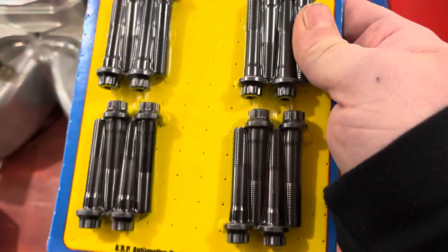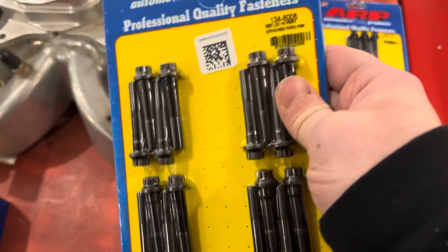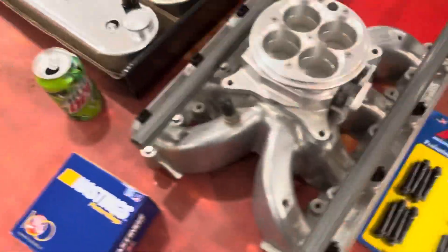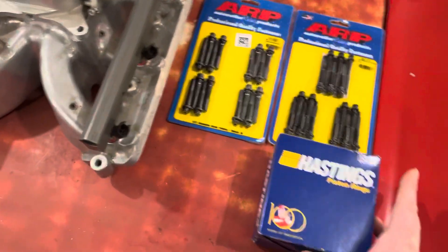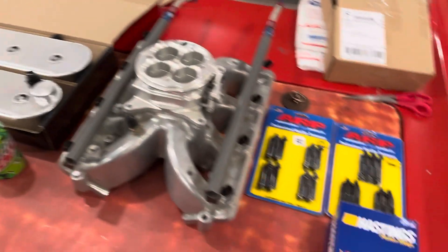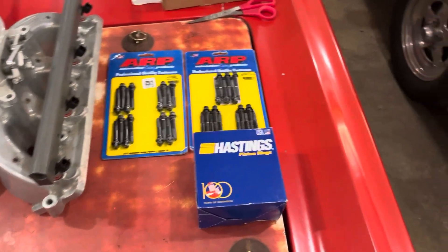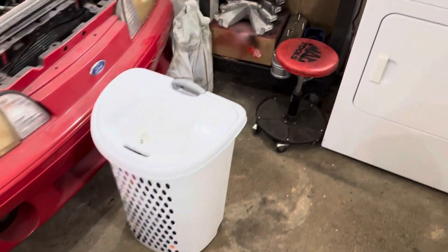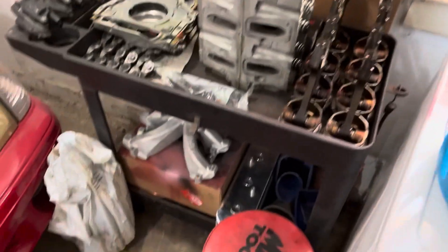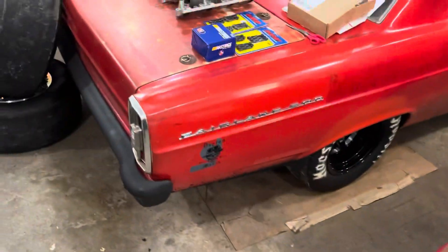Super sweet deal so I had to have me a set for my six-liter. And then of course we got the ARP rod bolts for her also - just a few of the pieces that have come in. We got a whole boatload more that'll be in this week, but by the end of the week we should have everything on site to really start making a dent on this six-liter deal and start getting this bad dude built and in the car. Been stacking, stacking, stacking - picking up stuff every chance I get, every deal I come across.